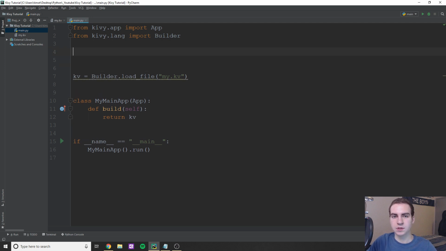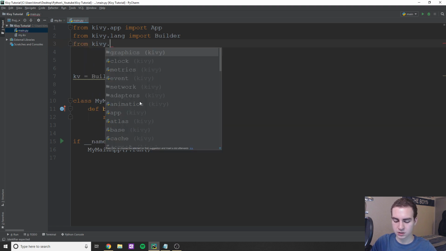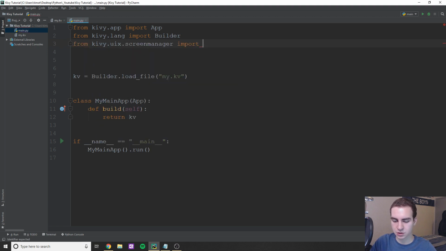So what we're going to do now is, since we're setting up screens, we actually have to use something from Kivy, which is, well, screens and screen managers. So we're going to say from kivy.uix.screenmanager import ScreenManager and import Screen. So we're going to set up three classes now, and they're not going to have anything inside of them, but they're just going to dictate our different screens and then our screen manager.